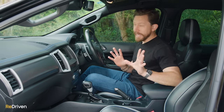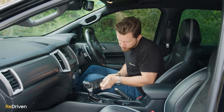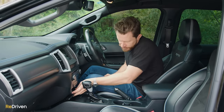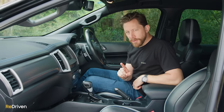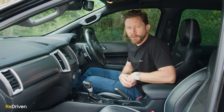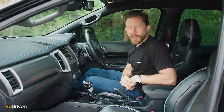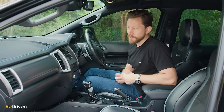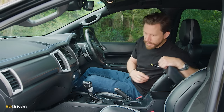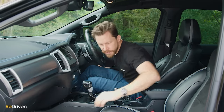In terms of practicality up front, there's heaps. Door bins are massive, and there's a perfect spot for your phone — or a couple of phones if you need a burner for some reason. There are two cupholders here, whereas other lesser Ranger models actually have three — including a small one for small pretentious coffees. So if you're a Raptor owner, Ford assumed you're not drinking espressos or piccolos or ristrettos. A bit disappointing. There's also a massive centre bin, a bloody good-sized glove box, and a spot for sunglasses up top. Nothing under the seats though.